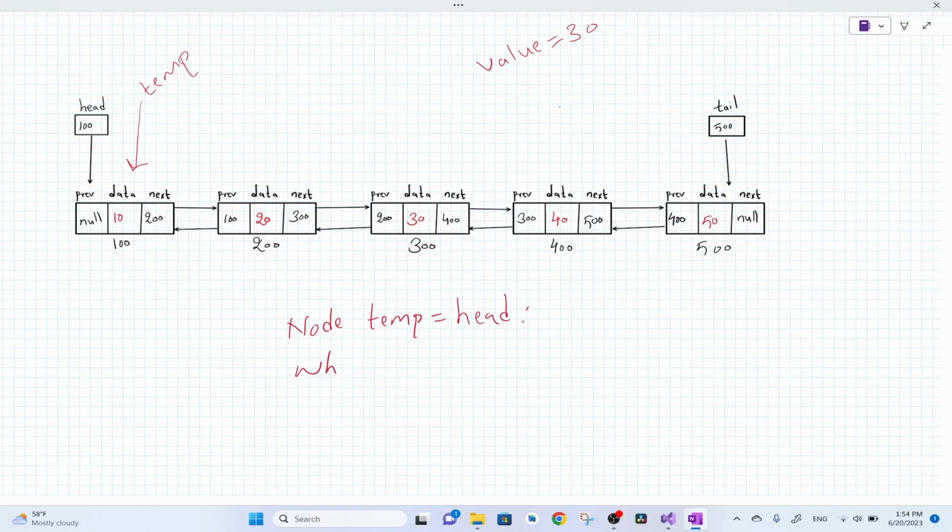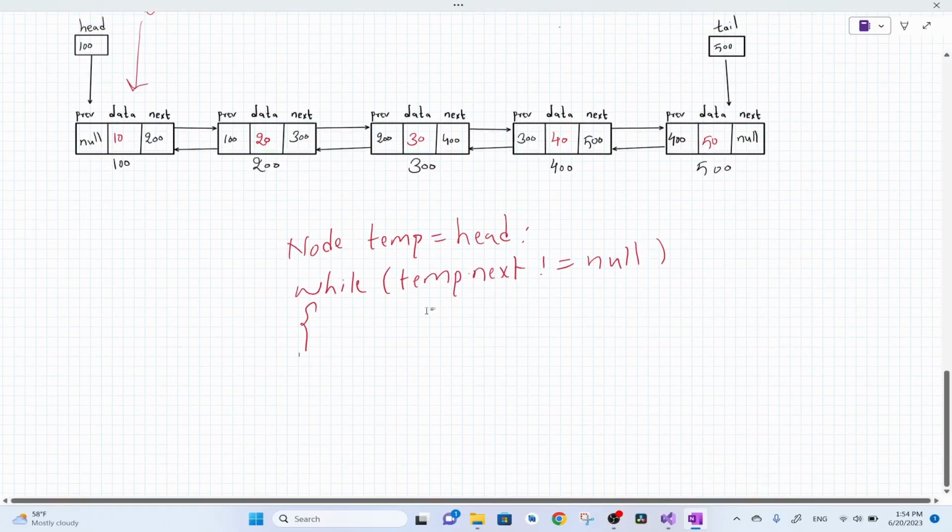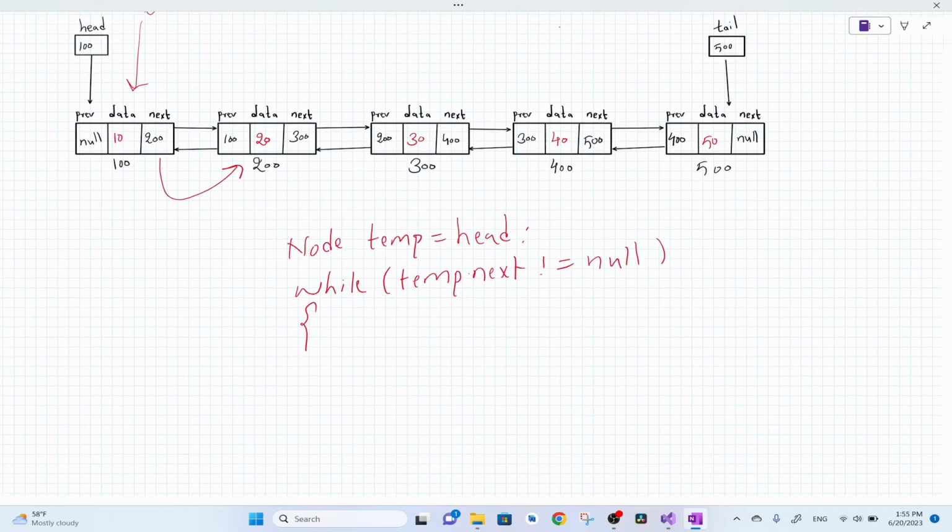while temp.next not equal to null. Until we have next nodes, we keep checking. We will check if temp.next, which is this node, dot data, which is this data, equal to value.